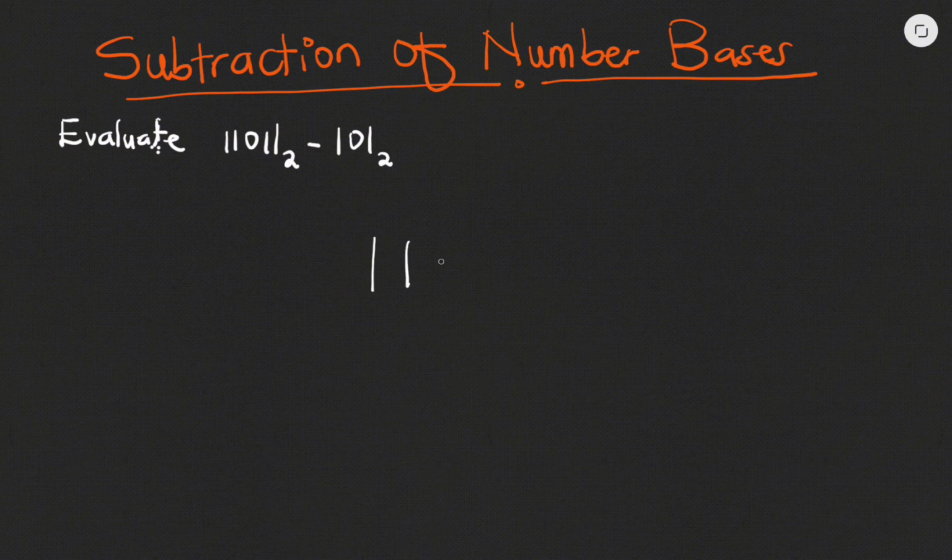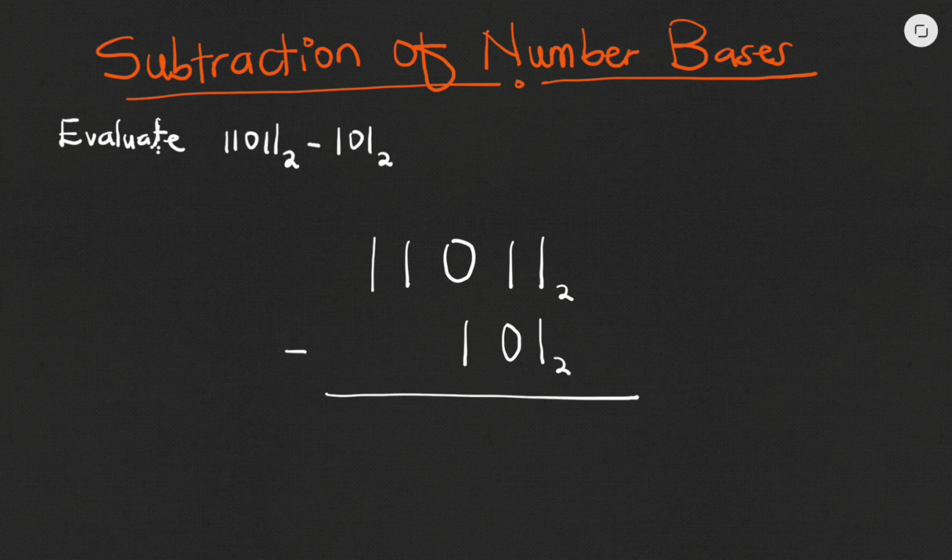So we have 11011 in base 2. Then we also have 101 base 2. And we are subtracting. Alright, so let's look at that. Now this is very easy. When it comes to number bases, subtraction is quite easier. So we have 1 minus 1, that will give us 0. We have 1 minus 0 will give us 1 because we are subtracting nothing out of something. And then we have here 0 minus 1. It's basically impossible for us to do that subtraction, so we have to borrow.